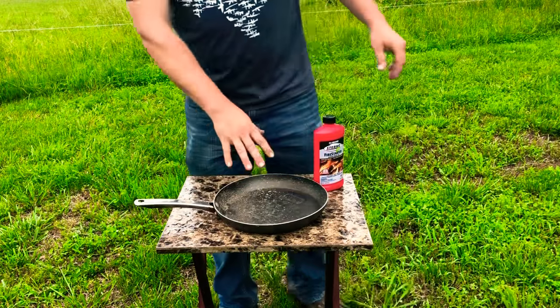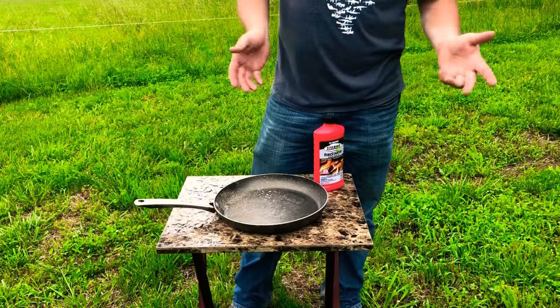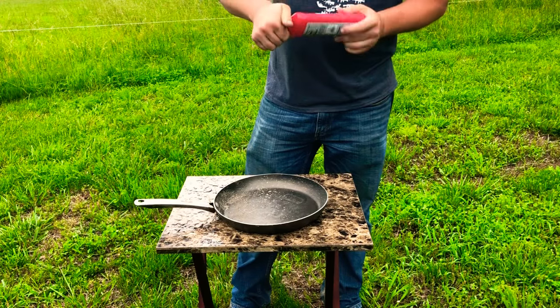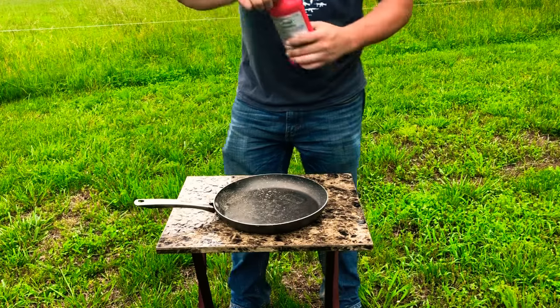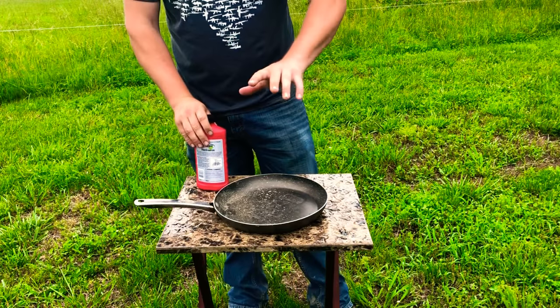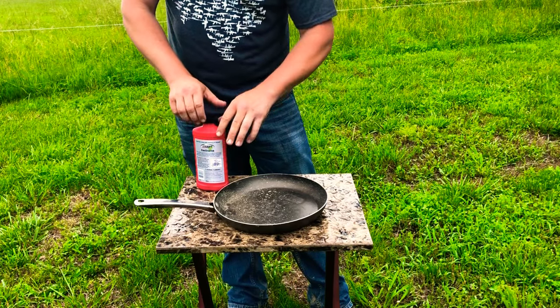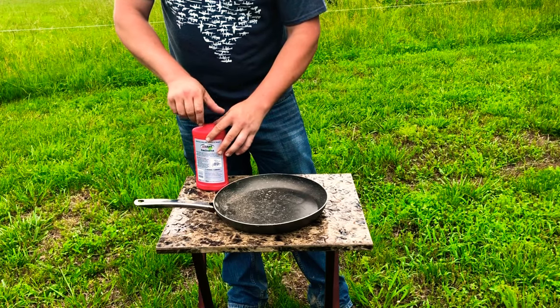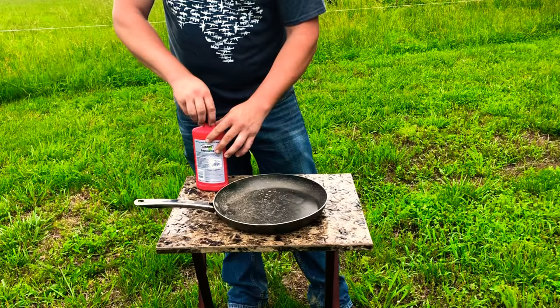I got the old fire skillet out here I test on, and I'm just going to test this stuff out. I haven't opened it — it's got a child safety lock. I've got my hand split off, as you can see, for those of you that knew my hand was broke. I was supposed to be wearing it, but my wife's gone all day, so I took it off. Let the old hand try to relax.